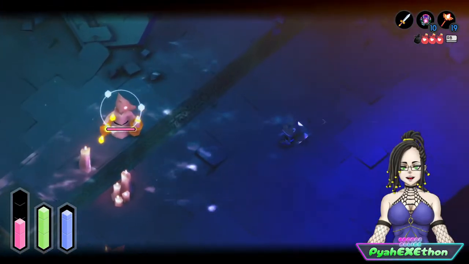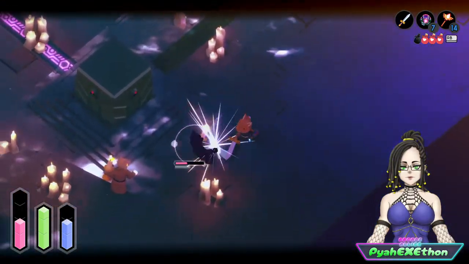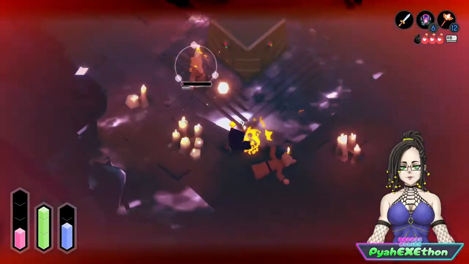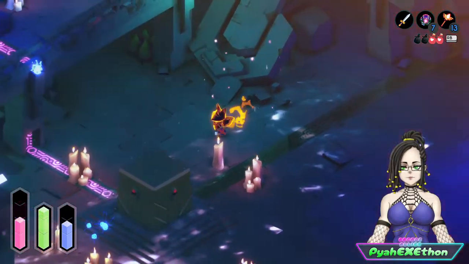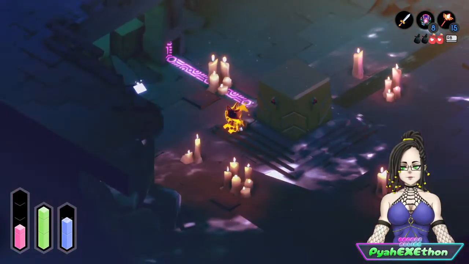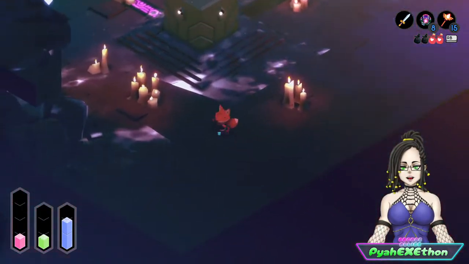Hello, hi. I'm gonna take you on first. Get over here. God, that damage over time on the fire is rough. Okay, okay. Can we chill? Hello, can we chill? Stop, drop, and roll. There we go.